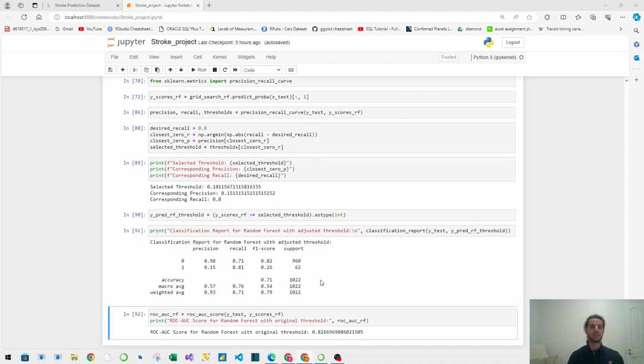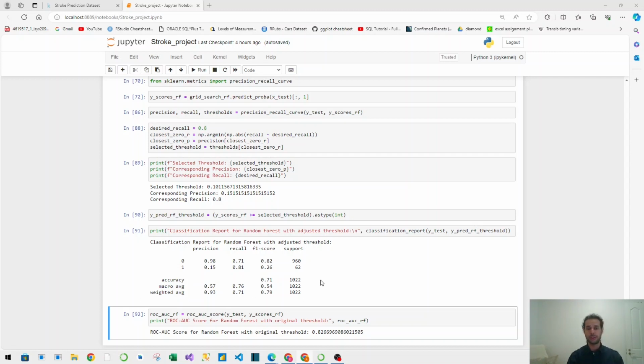However, on the downside, it typically has lower precision and leads to more false positives, which could increase healthcare costs and patient anxiety, but could be more acceptable if follow-up tests are reliable and affordable.